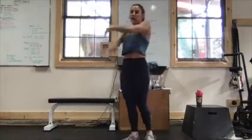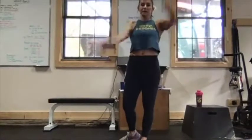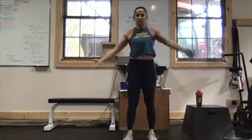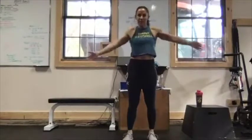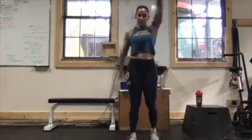And then let's just take the arms and we're going to go across the body like this. You're slapping. And as you bring your hands across, the opposite hand touches. So you're going up and down, okay? Up and down. Good. Not a lot of arms today, but it's always good to loosen them up. And then we'll go up, so like you're kind of swimming a little bit here.